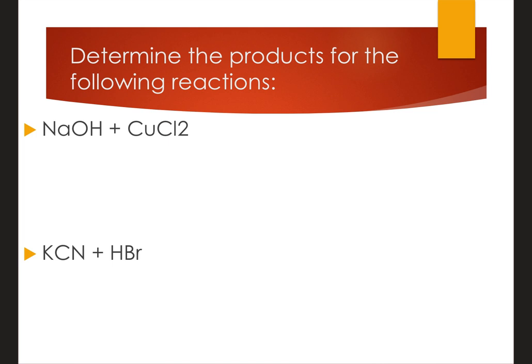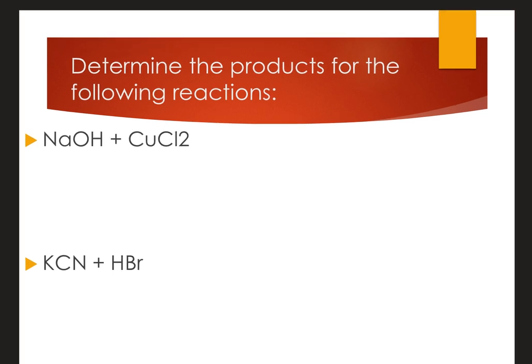Okay, let's try another 2 more for practice. Let's see, my Na is going to be +1. My OH is -1. My Cu is a transition element, and it either has a +1 or +2 charge, but because this 2 is here, I know that I used the +2 charge on the copper, and my Cl is -1. All right, so remember positive goes with negative, so Na is going to hook up with Cl, and notice I just write things down. I don't drop and cross yet. And my Cu is going to hook up with my OH. So going back to my charges, my Na was +1, my Cl is -1. Those are good.